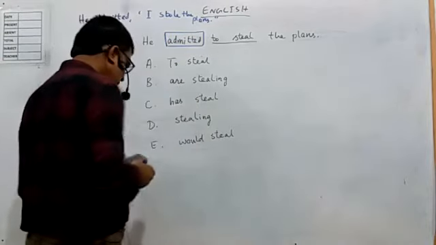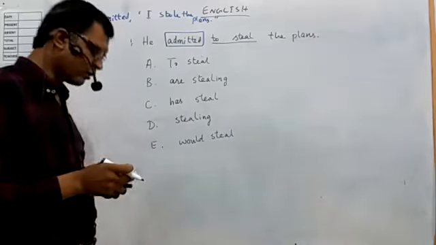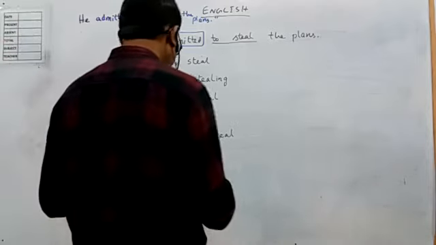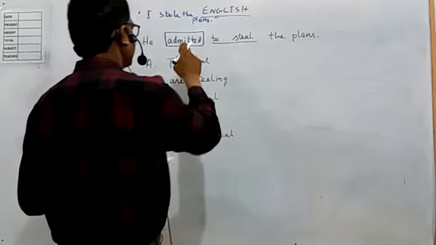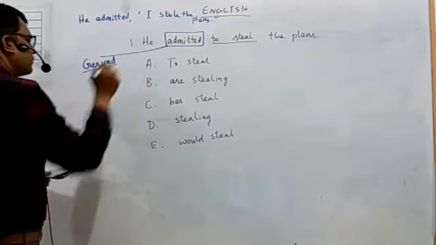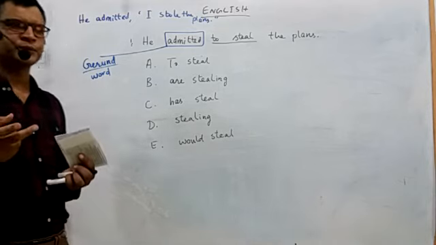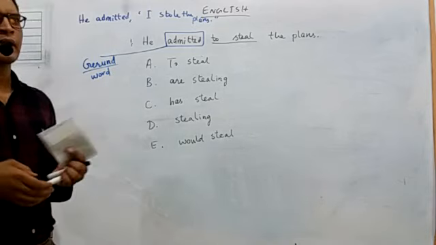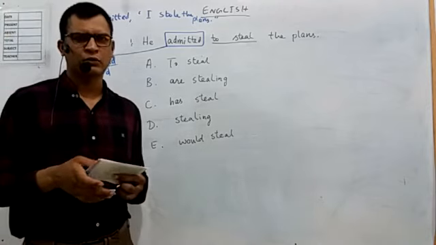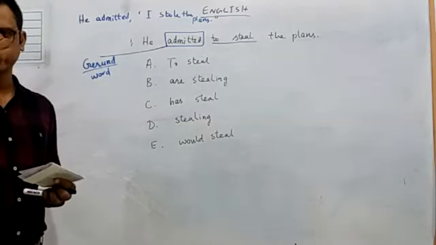When such kind of verb is used in a sentence of direct indirect speech, we cannot simply say that he admitted to steal. In the criteria that is given to us for this structure, this is basically a gerund word. If you can remember, I explained this idea earlier too, that there are two kinds of forms of verbs we have. One is in a gerund form, the other is in infinitive form. Interestingly, both look like verbs, but they are nouns. Gerund is always an ing form that is used as a noun.